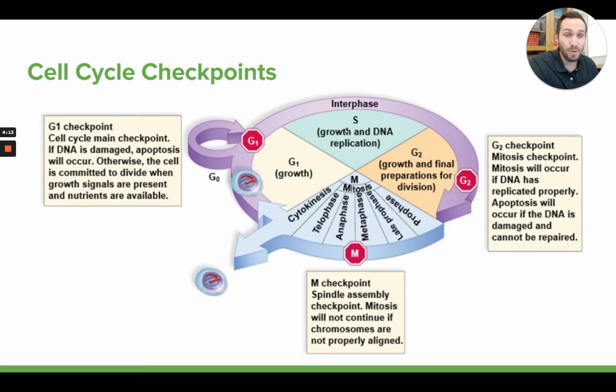And the whole point of doing that is because you are planning on dividing into 2 daughter cells who are each going to need a copy of that DNA. But if you're a cell who's not supposed to be dividing, it's a huge waste of time and energy and material to do S phase. Like, you shouldn't be replicating your DNA.